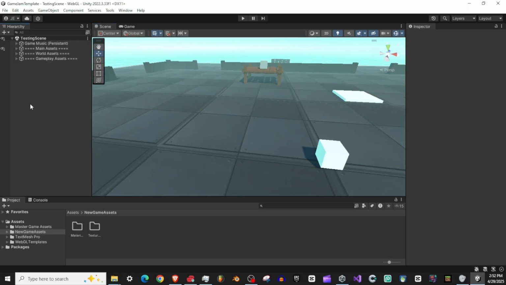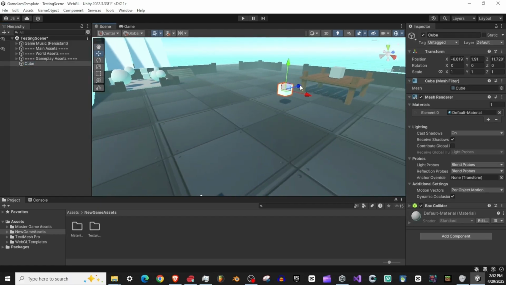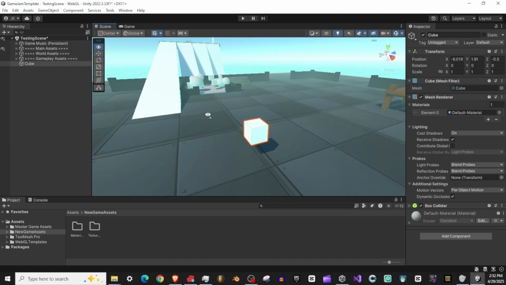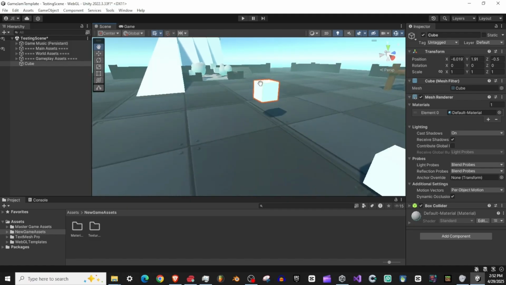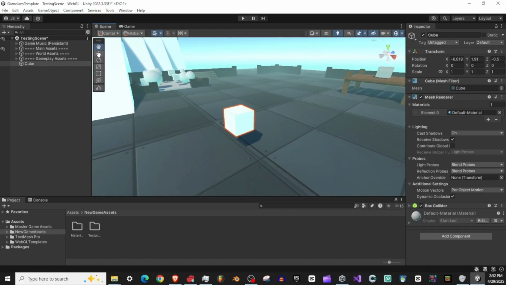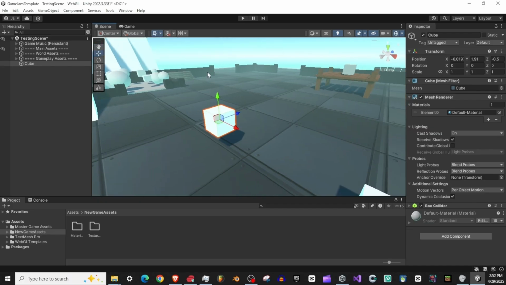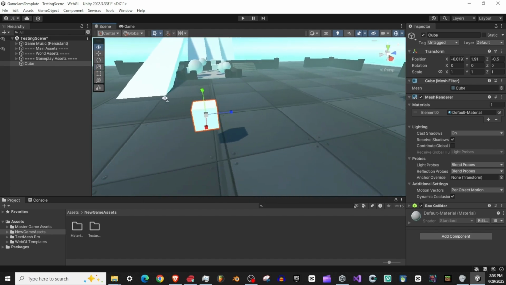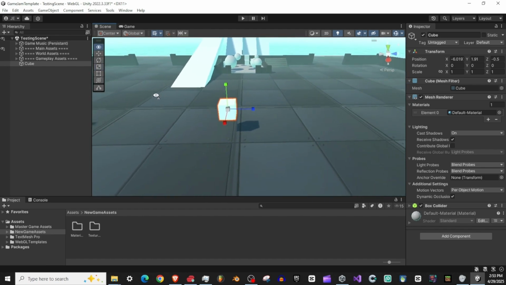Now, when we're manipulating objects, let me add an object to the scene for us to see. If I take this object and I want to manipulate it, if I get this hand icon right here, it'll just move my camera, like how I can fly around, but it'll just move me left and right, or up and down. But we don't tend to use that very much. We tend to fly around with the right-click. And then for the manipulators, the way you get rid of that hand is just select the object that you want to work with, and then hit W, E, R, and it'll go down through the manipulators. So again, this is your move tool, rotate tool, scale tool. These are how you're going to block out and start creating things within the world.